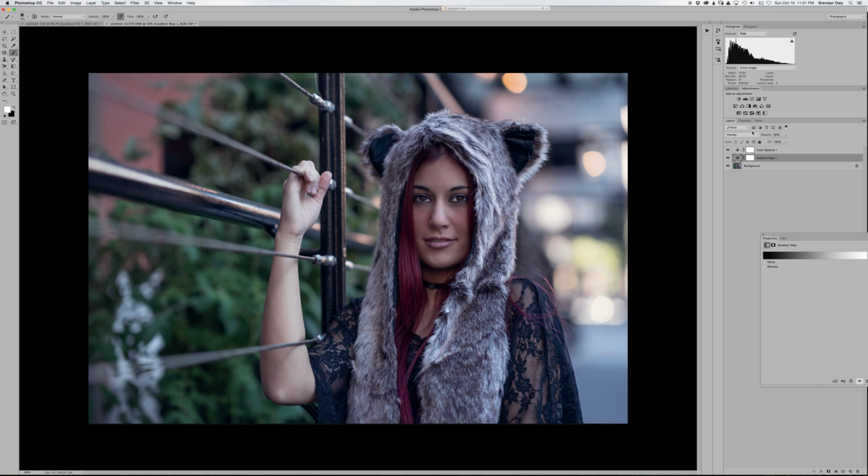Overlay, normal, target. This is probably the hardest part you can do. Actually, look at that hue.